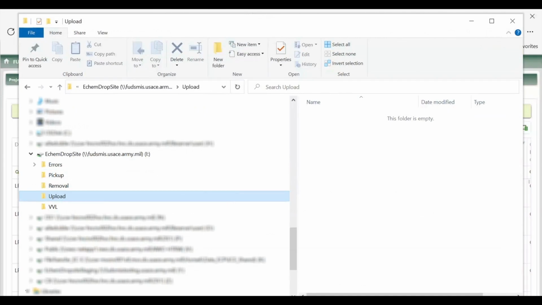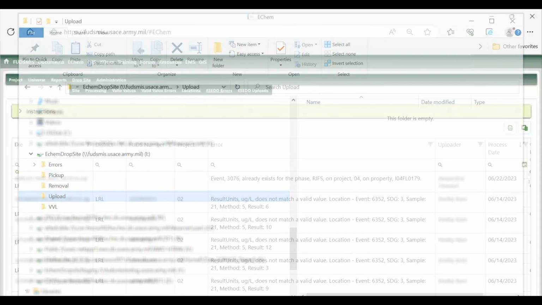Upon event approval in the DUA tool, an EChed file will be automatically generated, which you can save to your Drop Site folder. EChed files are submitted to EChem via the Upload folder. The files must be zipped. Each night, EChem will import the files located in this folder. In the event that a file cannot be processed, it will be set to the Errors folder. Most users will only need to interact with these two folders. Users with special permissions may use additional folders to upload other types of data or remove data from EChem.